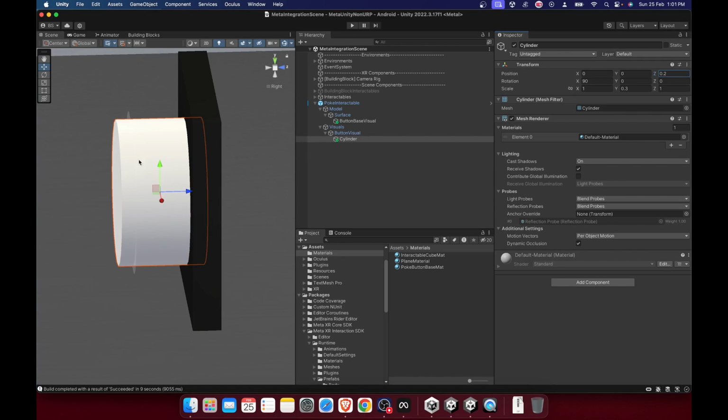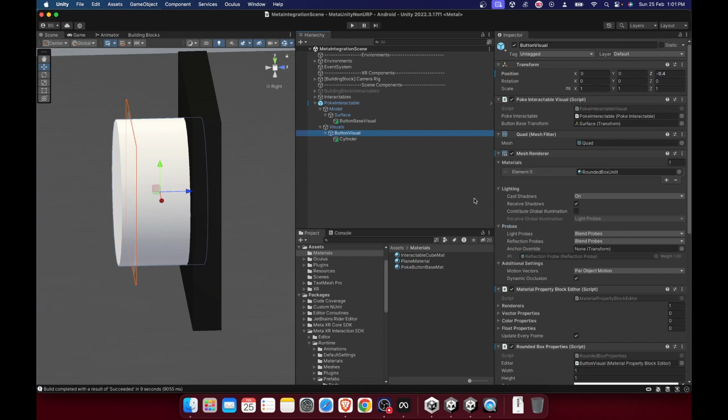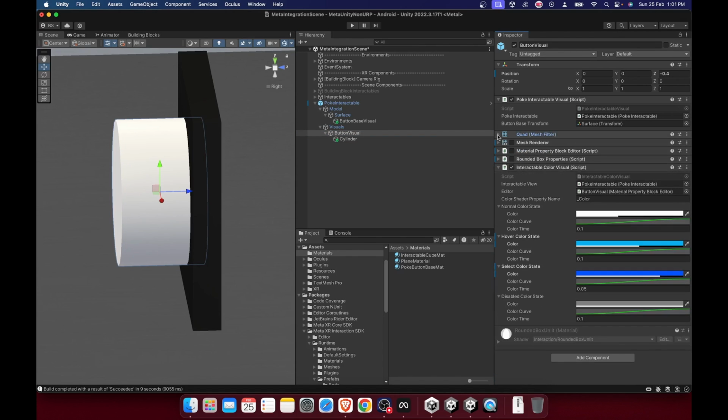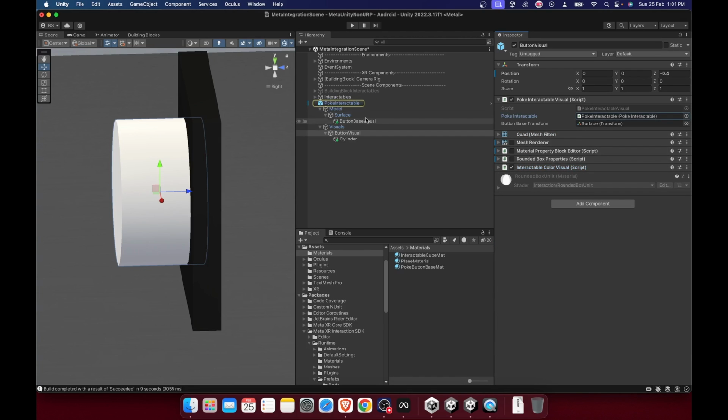Okay, I still want the cylinder to have a little bit of lip while being all the way pushed through. So what I'll do is have the cylinder moved a little bit away, behind the surface, and the actual button visual will exist at a distance, so that I will have that portion towards the left sticking out of the base transform once being pushed through. And once we have set it, we'll disable all the mesh renderers and all the properties that change the mesh renderer.